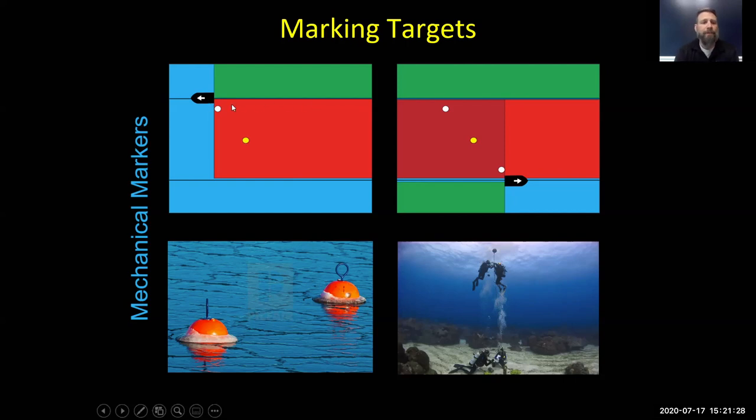And as we're moving, you have to remember your towfish is going to be behind the boat. It's on a cable. You're dragging it through the water. We'll call it 20 feet behind the boat for right now. We can say we're in, say, 50 feet, 60 feet of water, something like that. And we will say we are looking out 100 feet of range. So this red area here will be 100 feet. The green area, even though it's cut off, will be 100 feet. And we're roughly, say, 20 feet behind the boat is where the towfish is. So even though your boat is way up here, your towfish is going to be back here.